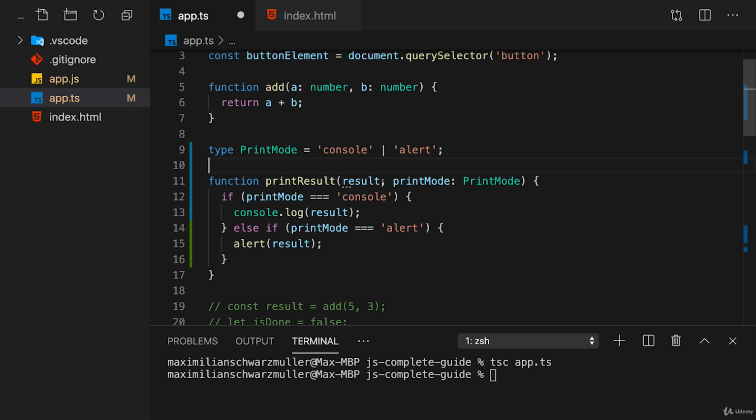You could also accept, let's say, here, a string or a number as a result you want to print. That's another use case of union types, not just with literal types, but also with the main types TypeScript supports. So these are more TypeScript features you should be aware of when you're working with TypeScript, since they can simplify your life as a TypeScript developer.